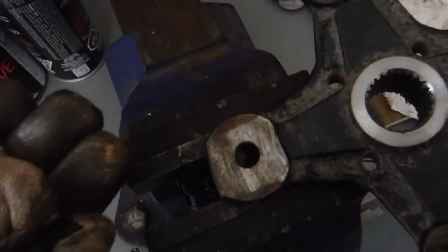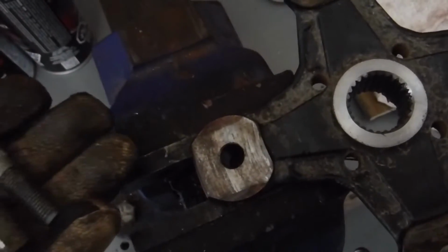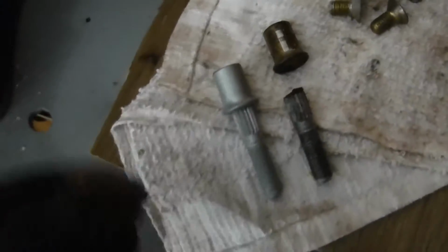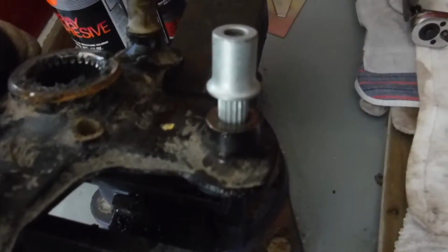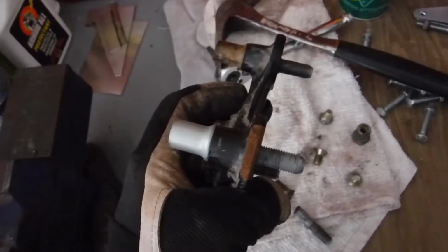In my opinion, that's over torquing, but I used the torque wrench, torqued them to 74 foot-pounds. So like I say, something's wrong there. Alright, there's the new one and there's the old broken one. So I don't know if there ever was splines inside there. Maybe somebody could tell me. But that goes back in there and we'll just press that sucker in there. Alright, new wheel stud installed. Lightly tapped it in.